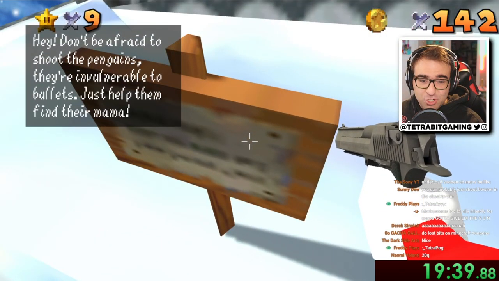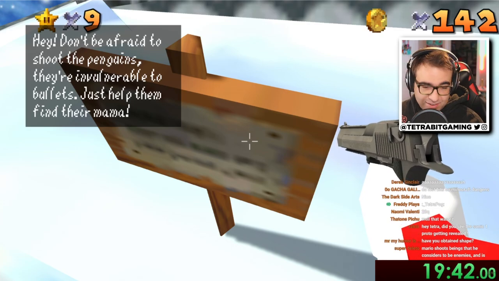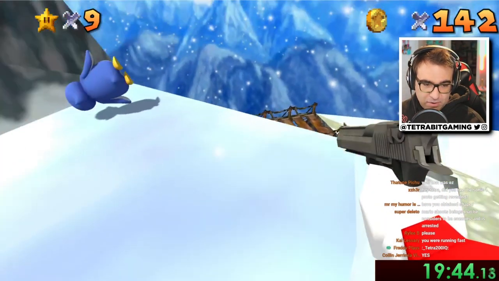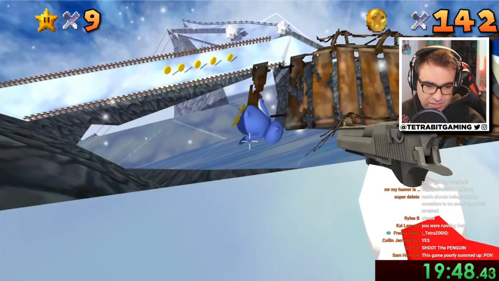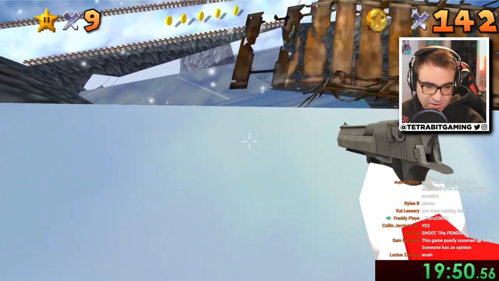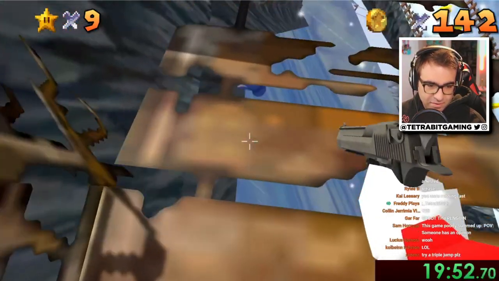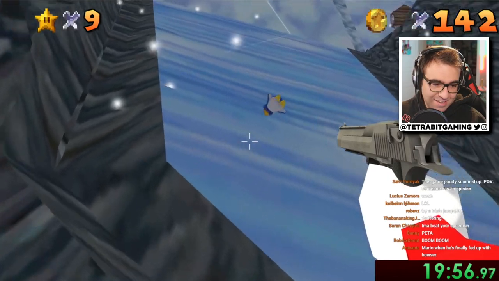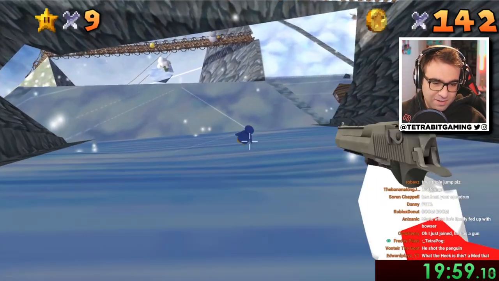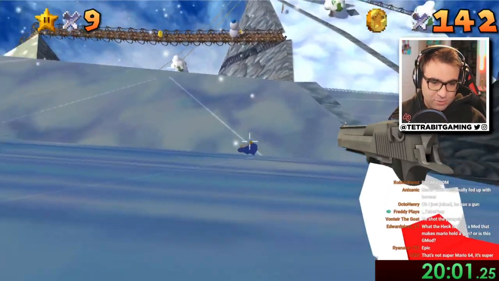Don't be afraid to shoot the penguins. They're invulnerable. Okay, that makes me feel better. Just help them find their mama. Okay, but how? Do I just shoot it all the way down? That seems really excessive. Is that really what I need to do? That's gonna take forever. It's falling so slowly. How is that what I need to do? Okay, well, I can't do any speedrun strats then.